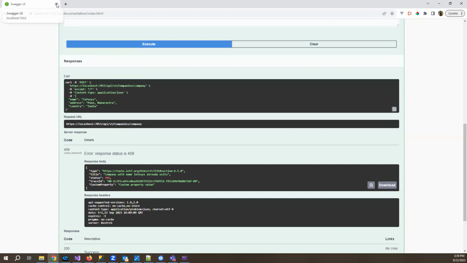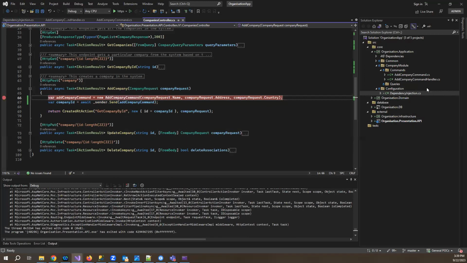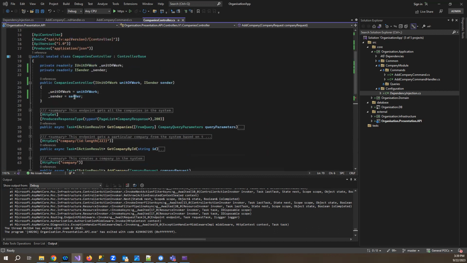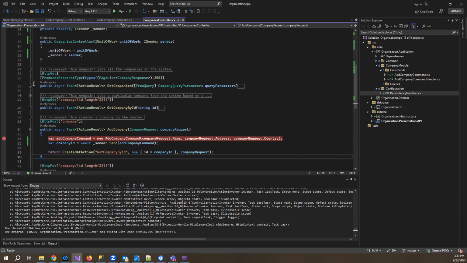Okay. So now the next thing we'll do is, we have covered command. Now let's create a query, that is for read only operations. We have a read only operation, which is get companies. So let's create one for that.